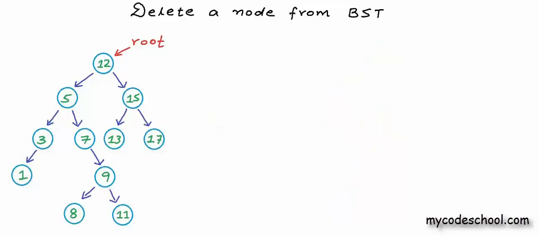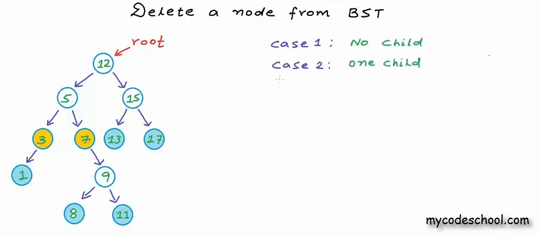Okay, so now we are good for two cases. We are good for leaf nodes and we are good for nodes with just one child. And now we should think about the third case. What if a node has two children? What should we do in this case? Let's come back to this node with value 15 that we were trying to delete earlier. With two children, we can't do something like connect parent to one of the children.